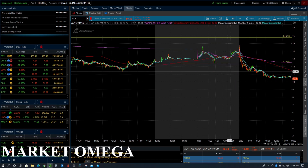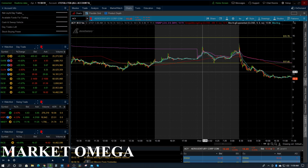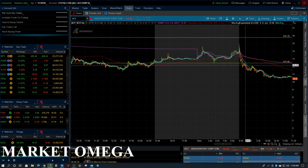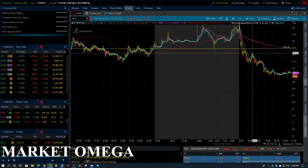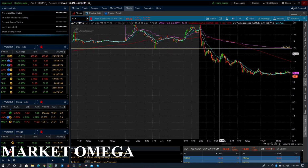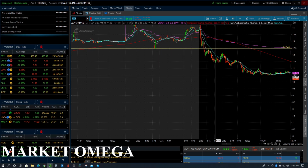And I was like, dang, this is crazy. But I had a lot of bullets to add if it actually came all the way down to 11. That was going to be my last add area. But yeah, so I averaged, and I think my average was like 1206, right, from the dip buys. And then when it came back through this level and I saw it just coming back down again, I just stopped out. So I ended up just stopping out break even. I think maybe I made like a penny or something, but that was negligible.